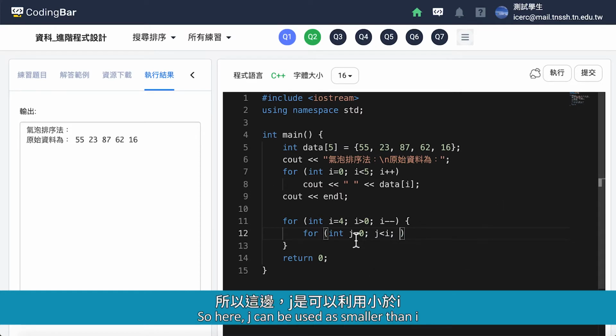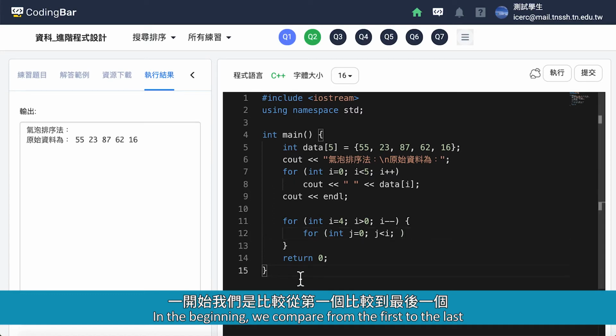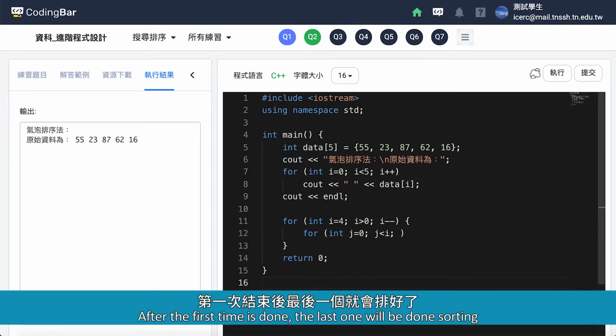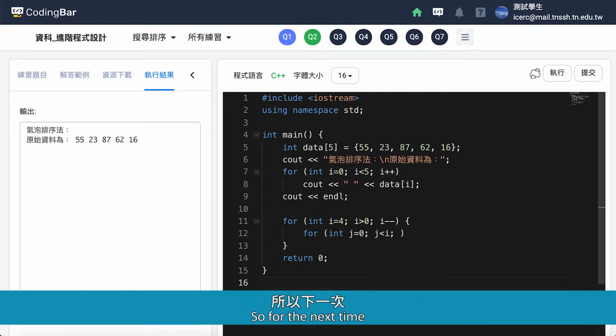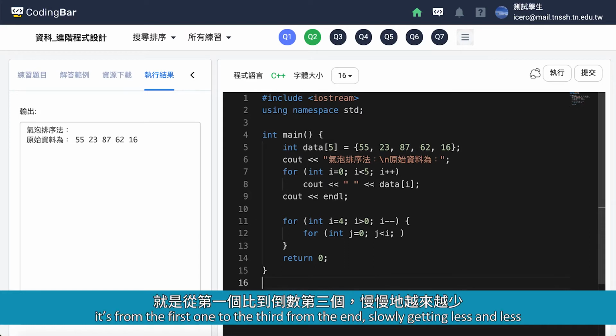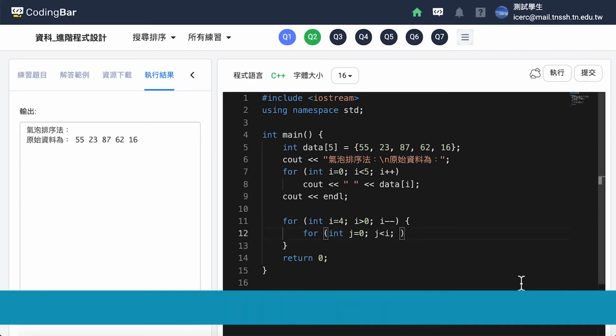So here, j can be used as smaller than i. In the beginning, we compare from the first to the last. After the first time is done, the last one will be done sorting. So for the next time, we only need to compare from the first to the second one from the end. Then the next time, it is from the first one to the third from the end, slowly getting less and less.